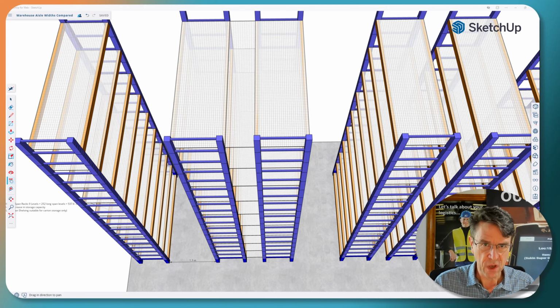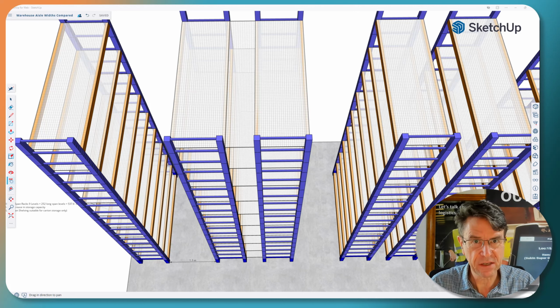So with this arrangement with the long span shelving, what that allows you to do is it gives you huge selectivity, so you don't have to worry about wrapping. And when you use an order picker to access it, you get these super narrow aisles, so super high density storage, and full selectivity over the stock in the racks.